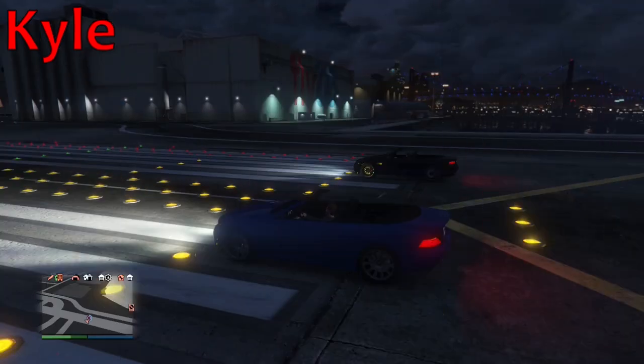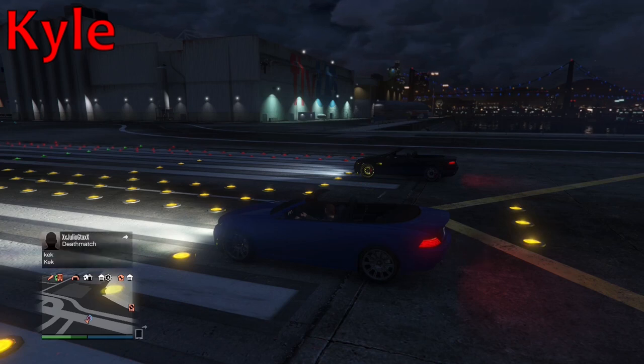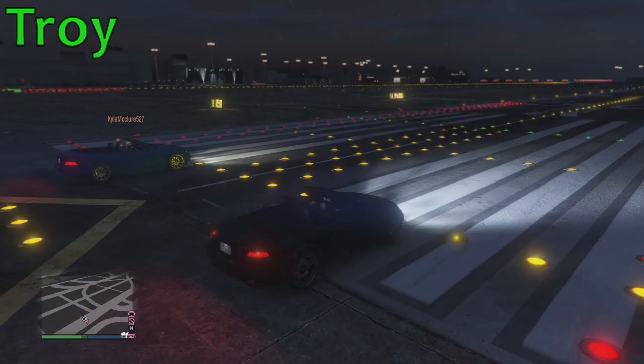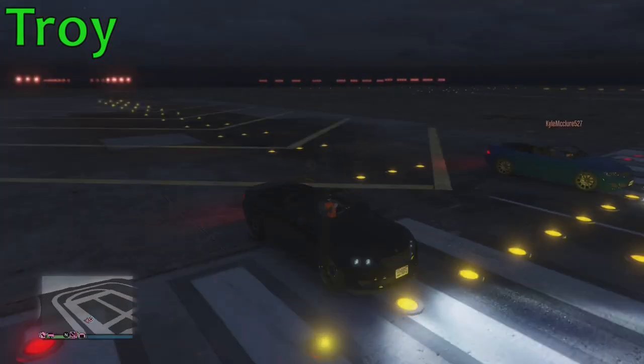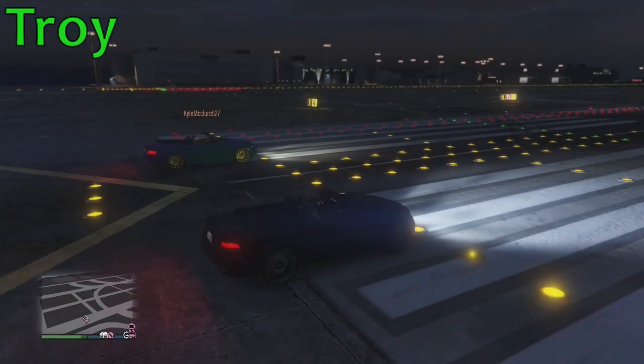So guys, we're here at the airport, we're all lined up at the strip and we're ready to go for our first drag race in our stock cars. Troy, are you ready to lose? No, I'm not ready to lose. He's ready to lose. You heard? No. We'll take your first answer, that's fine.